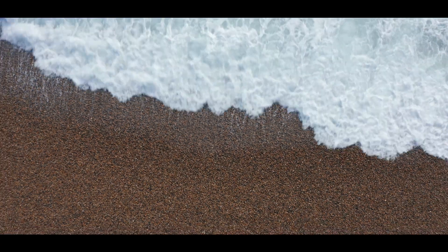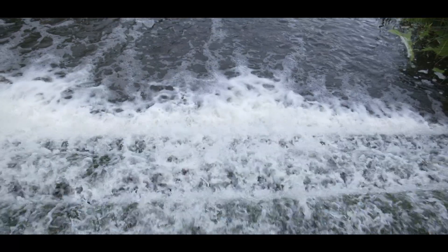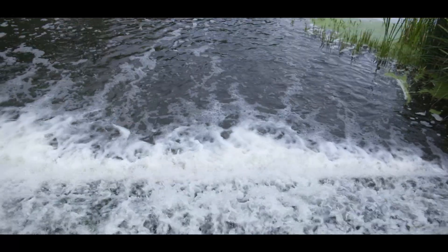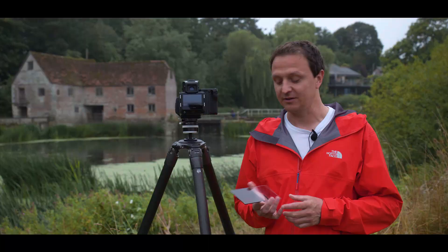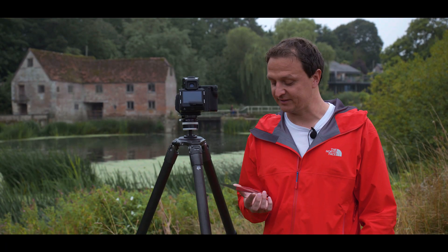And for me being a seascape photographer, I know that if I place that on my horizon, everything is going to be just how it should be. It's really important that I end up with a really organic looking photograph and I need consistency with the grad lines of a filter.